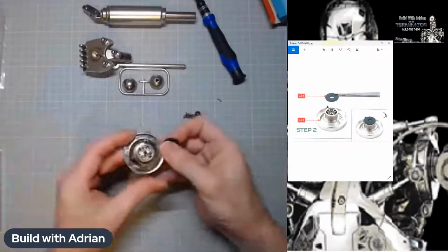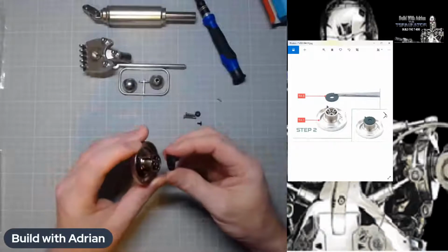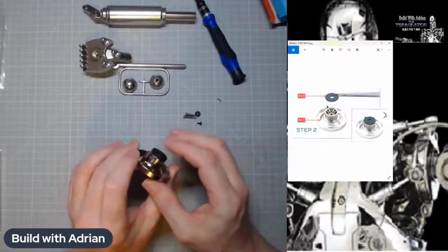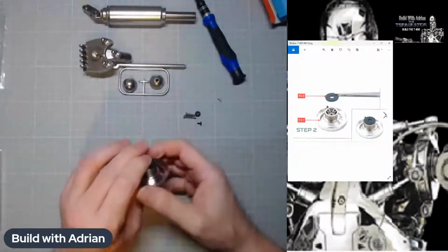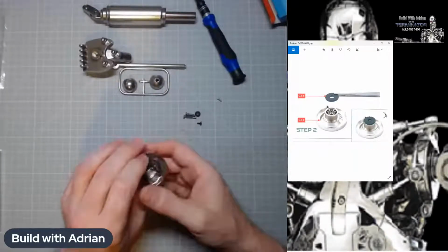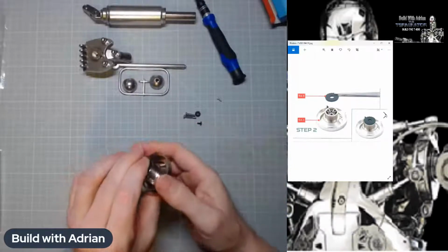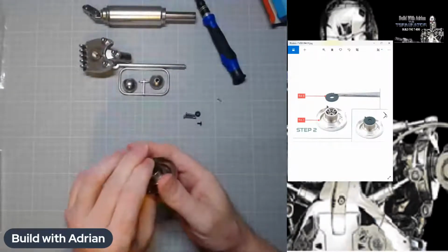Okay, and then step 2 is fit the centre part into the knee joint, ensuring that the 3 studs in the part fit into the sockets in the other part, inset below. Well, I'm glad these three pegs are the correct way around, not offset. That would be fun trying to work out which way around it goes.